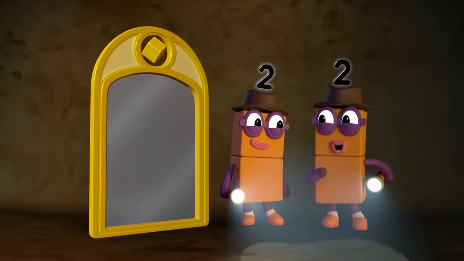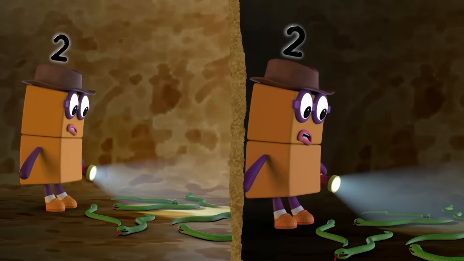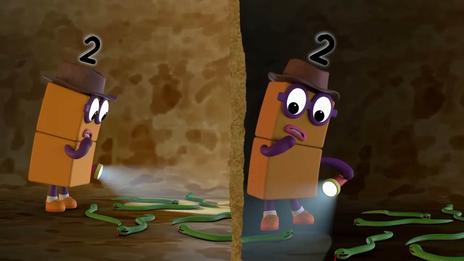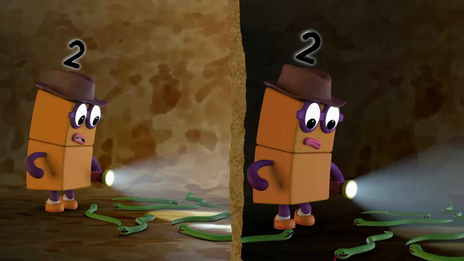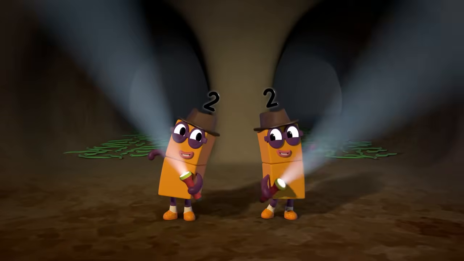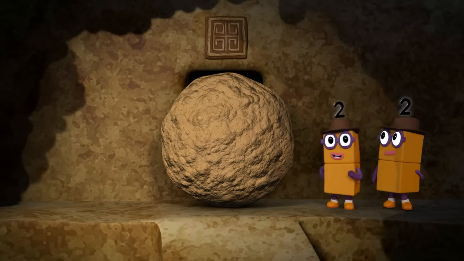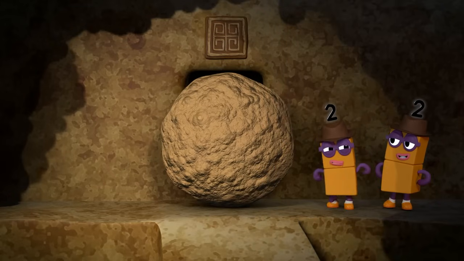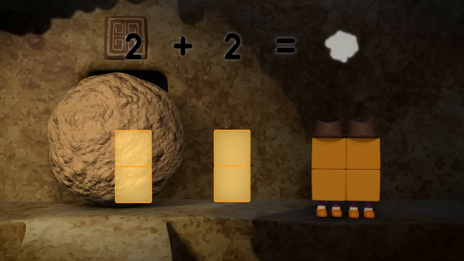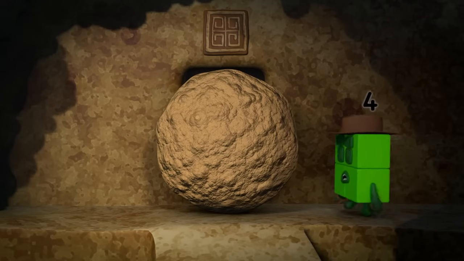You go left, I'll go right. Not alive! Rubber! The worst kind! We'll have to tread carefully. 1, 2, 1, 2, 1, 2, 1, 2. Made it! Which way? Through here! We need someone stronger! Someone bigger! Double up! 2 plus 2 equals 4! Why are boulders never square?